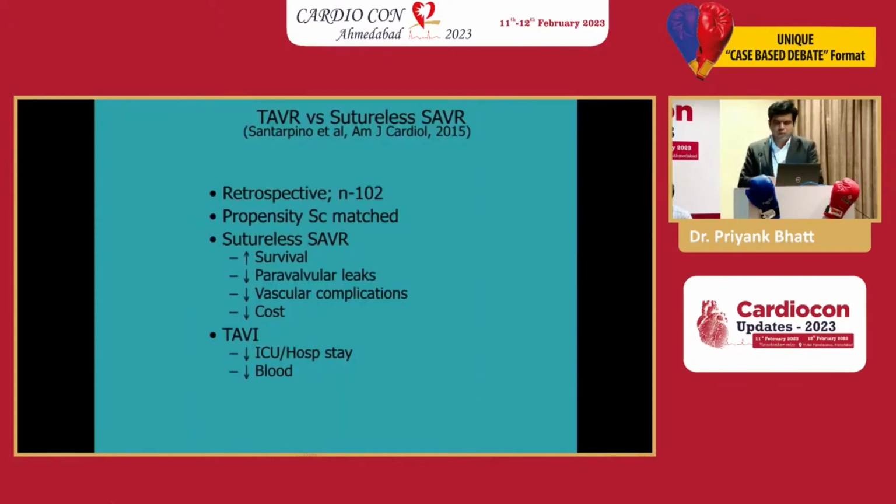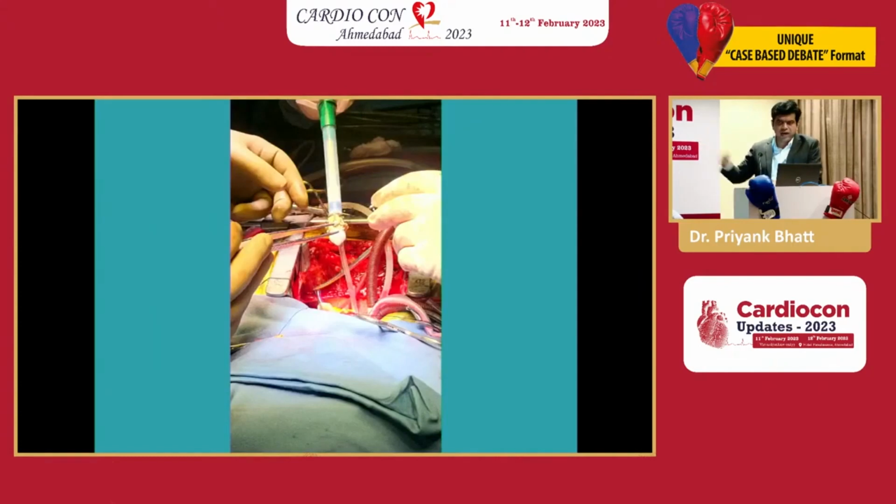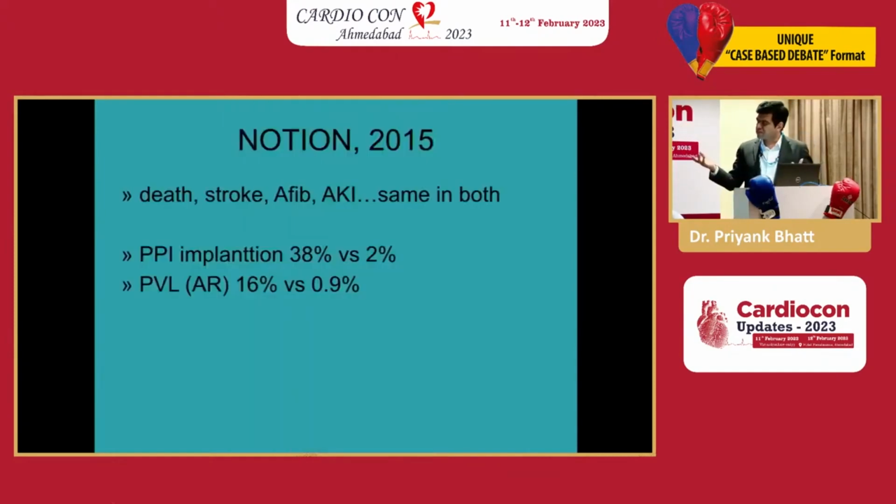If you really compare apples to apples, we can even do a sutureless surgical valve, maybe not in this case, but in an intermediate or high risk case, where we implant something like this. This is what we had done about, say, a month and a half ago at SAL. This is a Perceval valve, which is a sutureless valve. We just need a rapid deployment. We just need 3 sutures for this. Just like a TAVI, we put the patient on bypass, we open the aorta, we implant this, and this will be a 1 or 2 size bigger valve because it is a sutureless, stentless valve, and we just come out without a problem.